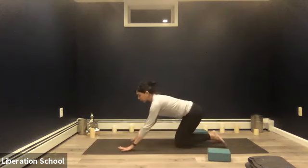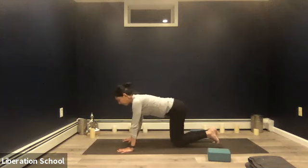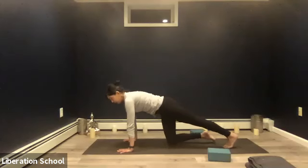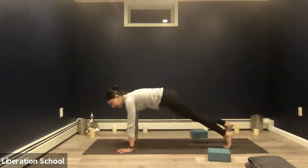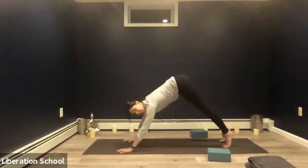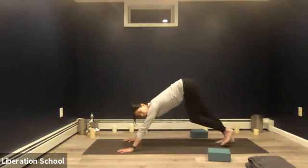So last week we began working on down dogs and planks. We're going to do that again today. So you come forward into your tabletop and you measure your plank. Your plank is a high push-up. You're going to straighten one leg and then the other. Shoulders right over the wrists. And then you press yourself back. Don't worry whether or not the heels touch the floor. That's not the point of it. So don't worry about that.